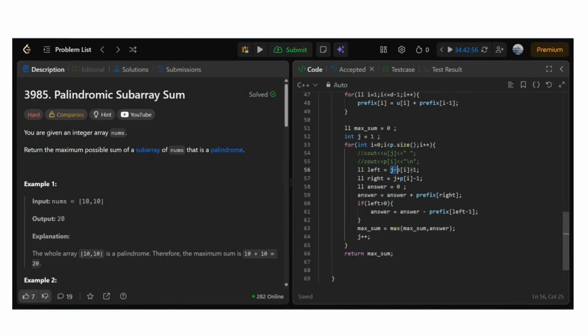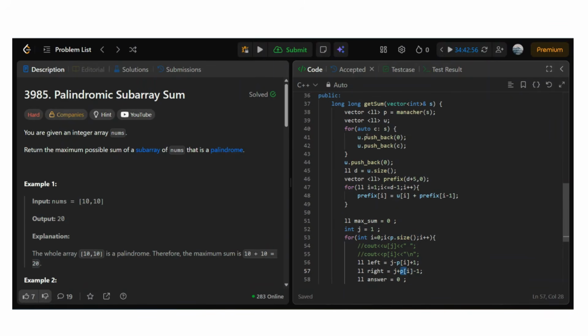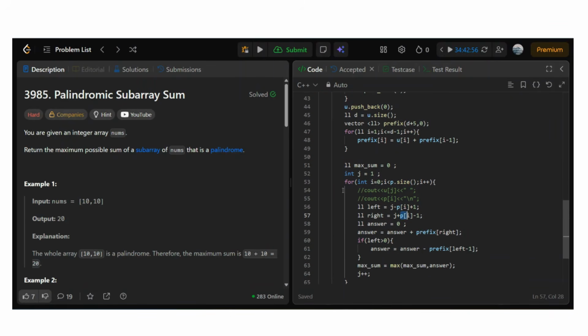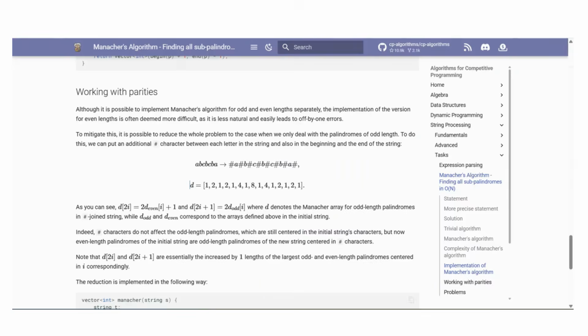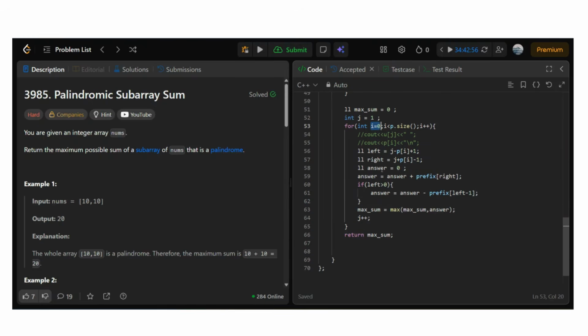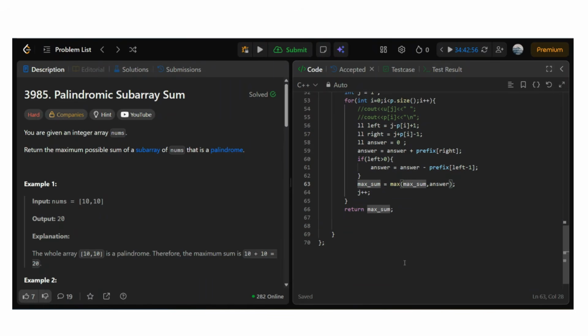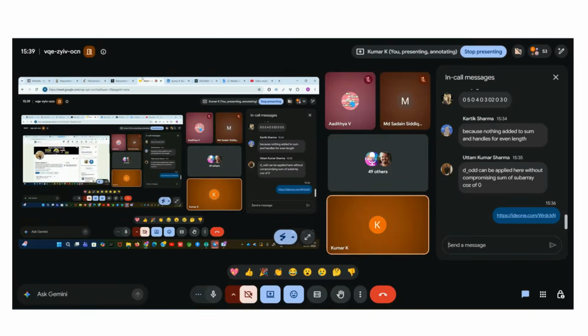How far can I go on the left? On the left I can go till p of i, which is the odd length, plus 1. And on the right, how far can I go? Plus p of i. I have calculated that p of i as well. I and j indices are getting synchronized as required, because this i equal to 0 directly stores the left right length of j equal to u of 1. Like in that way only that has been created. Okay, so yeah, left right, prefix of right minus prefix of left minus 1, max answer, and the job is done. That's it. Clear? React with emojis if all understood in this very easy question to you.